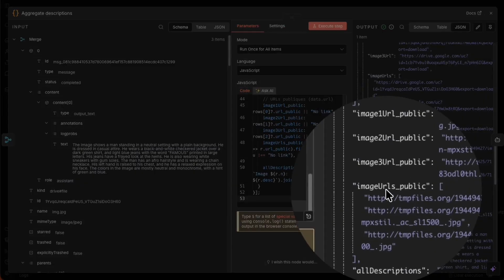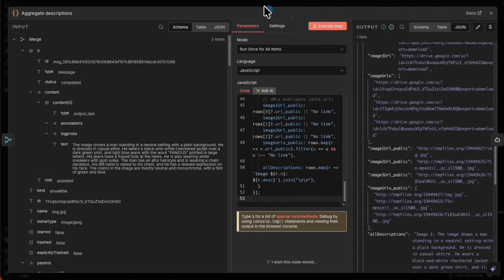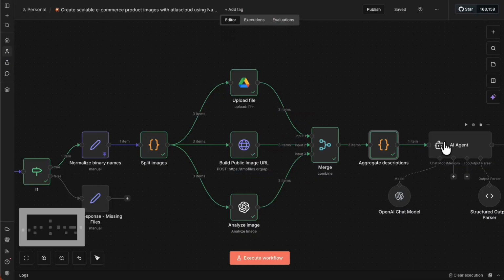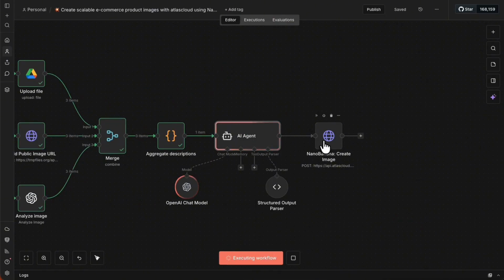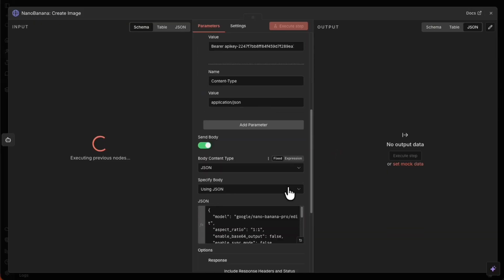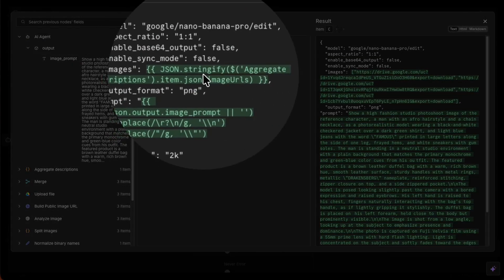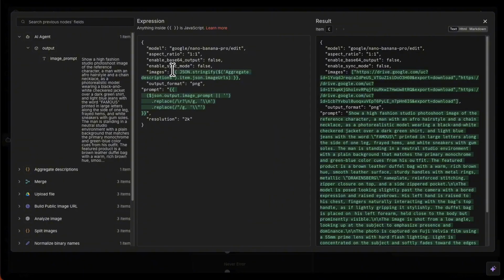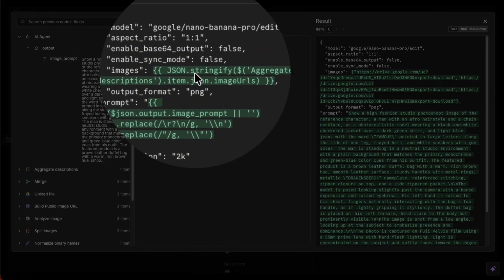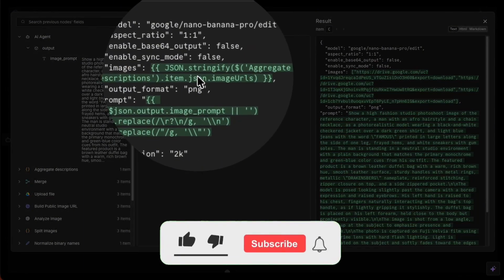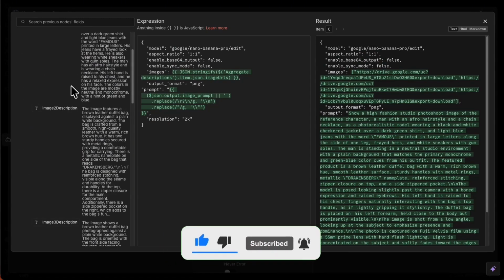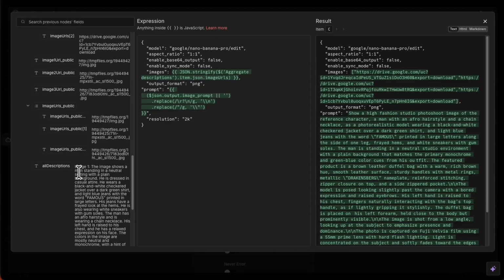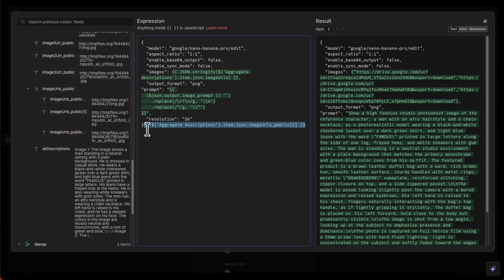So now I'll need this URL here. So watch closely as I go back here. So now we're going to run the agent, of course. And this is where it comes into play. Here in this part, you'll see that the URL contains the different elements. Actually, it's the Google Drive URL, and that's where we'll need to change them. So let's change them. With what? We're going to go to aggregation here, and you'll see that I'm going to retrieve this. Actually, this data here, so if I go back to the line, that's it.